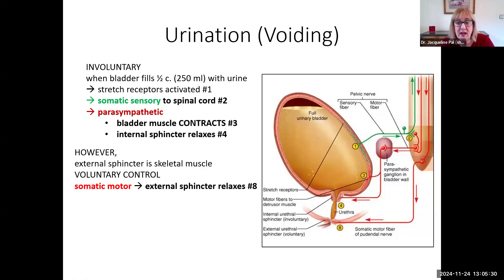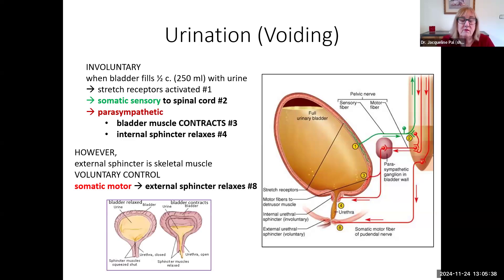This is quite a bit more complicated than defecation because we have to have the bladder contract in addition to having both sphincters relax. When the bladder is full, the bladder muscle is relaxed, the internal sphincter (smooth muscle) is contracted, and the external sphincter (skeletal muscle) is contracted. To urinate: a parasympathetic message tells the smooth muscle of the bladder to contract, another parasympathetic message tells the internal sphincter to relax, and then a somatic message tells the external sphincter to relax — so urine can come out through the external urethral opening.